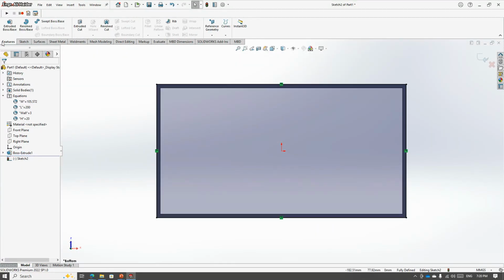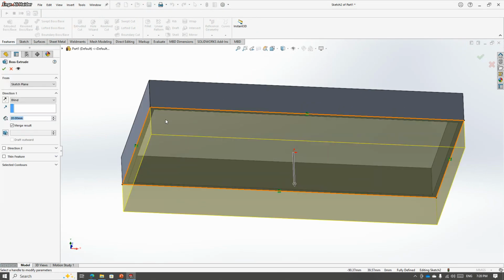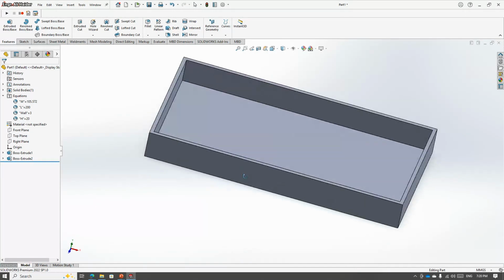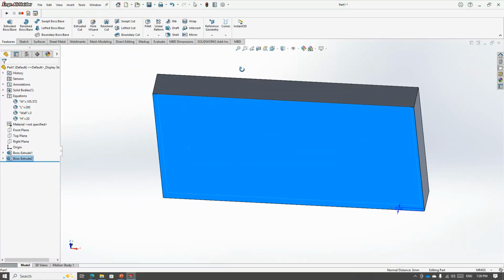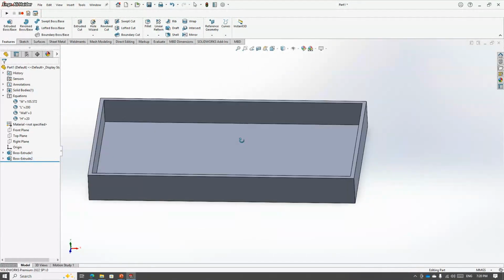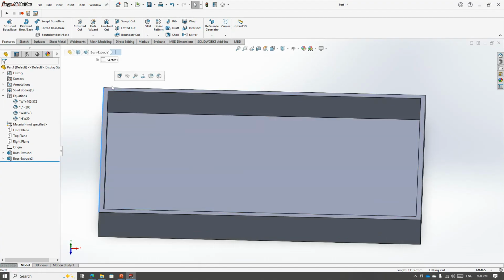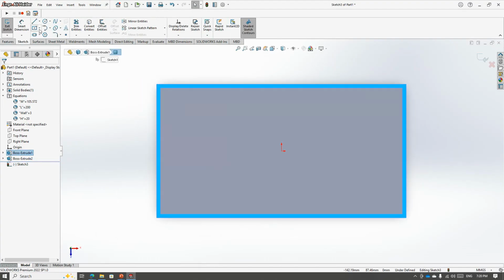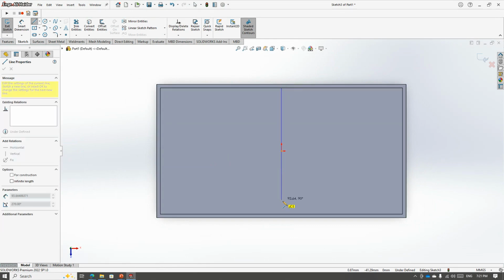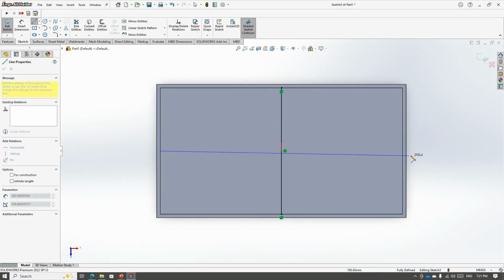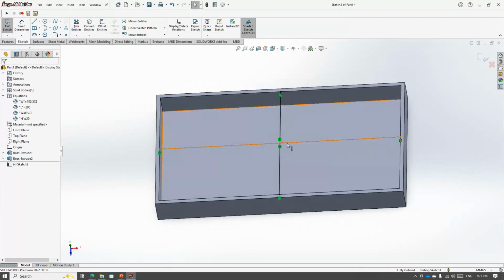I will just simply convert it and extrude it to the wall thickness. So I will click on equal, from the global variables I will select wall and press OK. So we have the 3 mm thickness in there as uniform thickness. So if I want to create compartments in between, I will simply go and create some sections here. I will select this thing and divide it into half. So these are the walls.